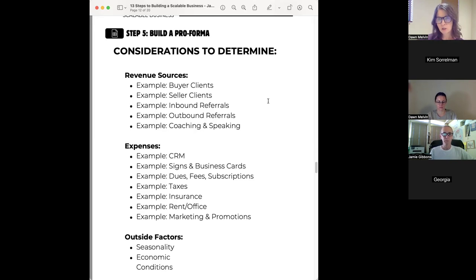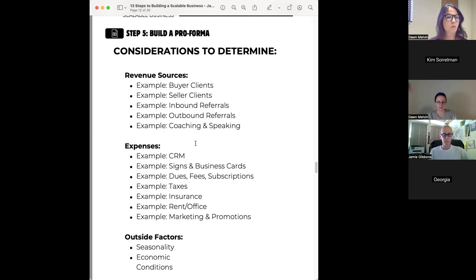Are you splitting commissions with another agent for just particular services, as an example? Marketing, things of that nature. So the idea when you do a pro forma is to break out your revenue sources into different categories. So don't just lump it and say commissions or compensation. And there's a reason for that. I'll get into it a little bit after we talk about expenses.